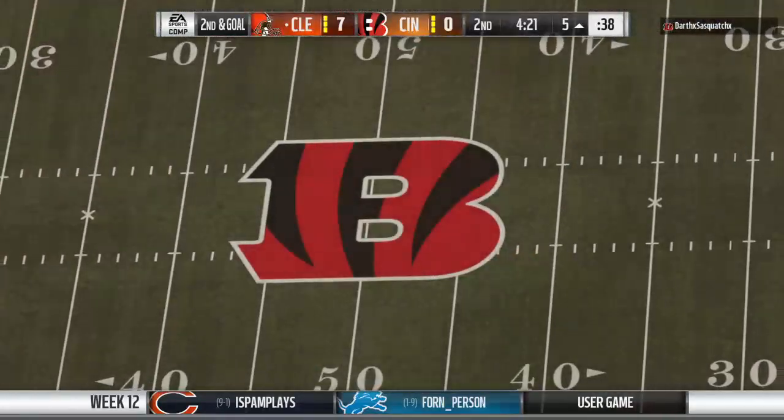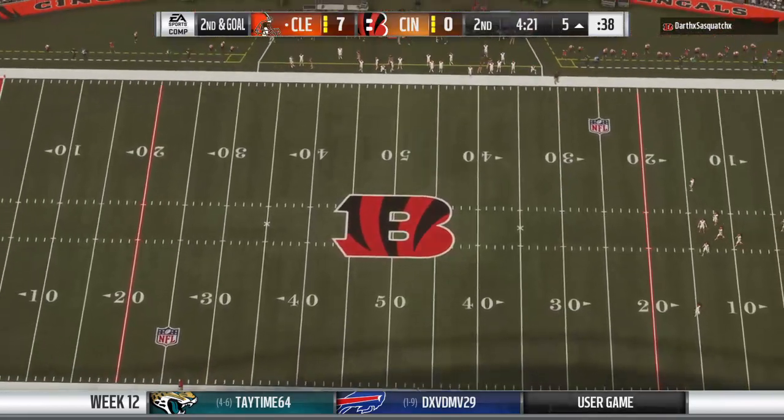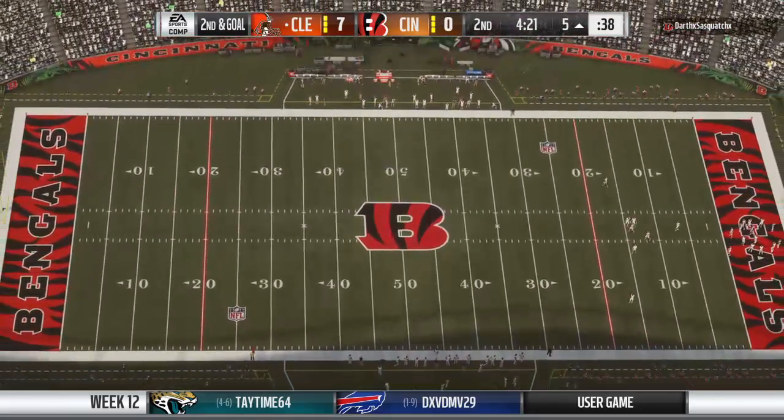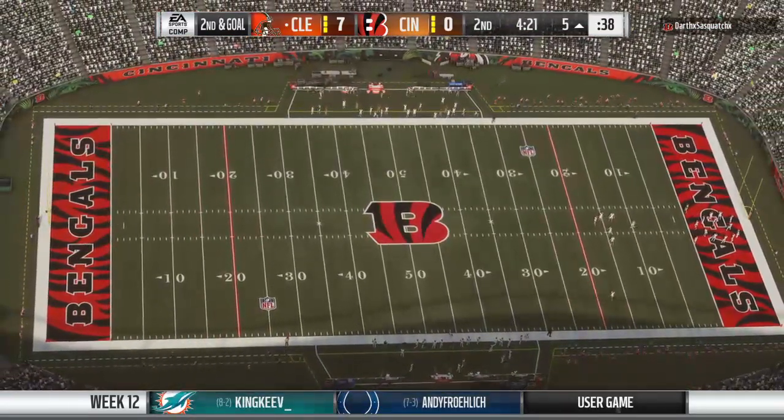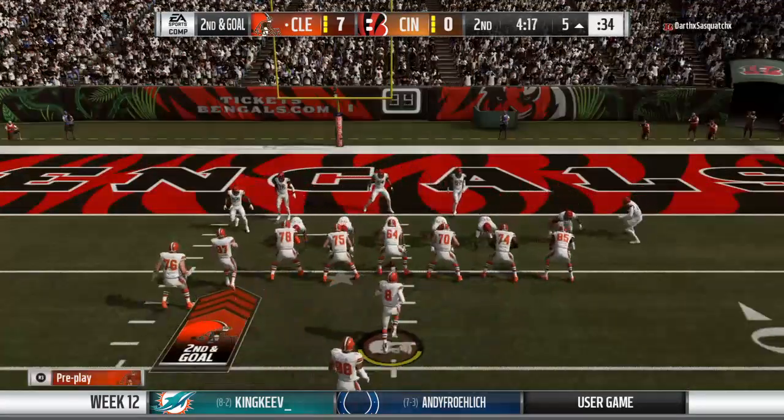That's a really alert defense there because they saw the heavy look come in from the offense, countered it with extra linebackers who brought a little bit of speed and heft, and able to really make a big-time play for their defense. Back at the 5-yard line now, second and goal.